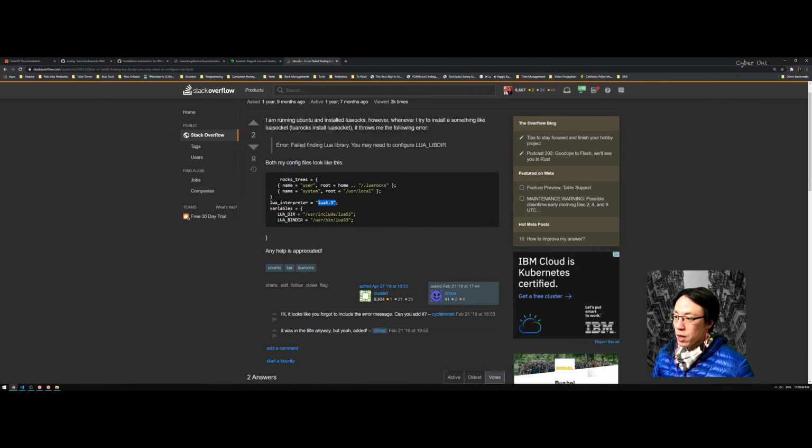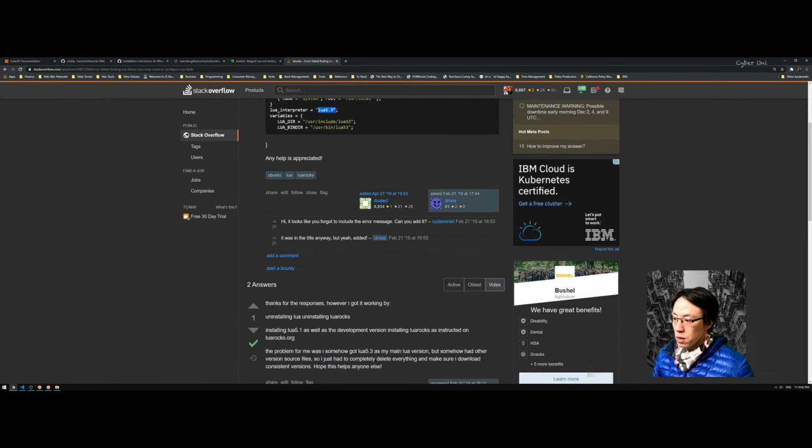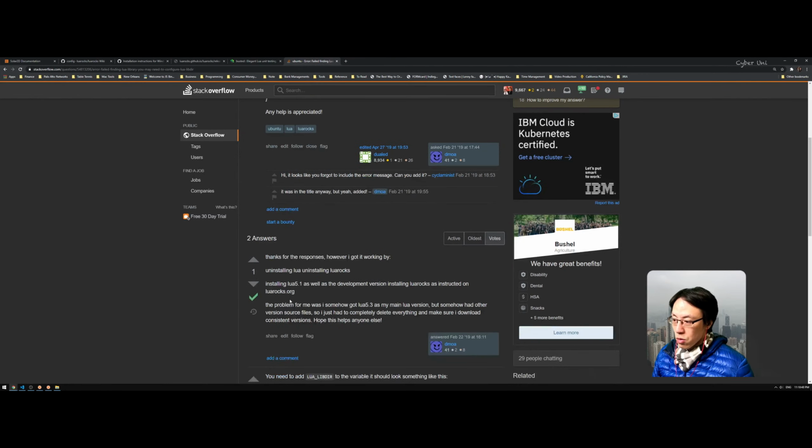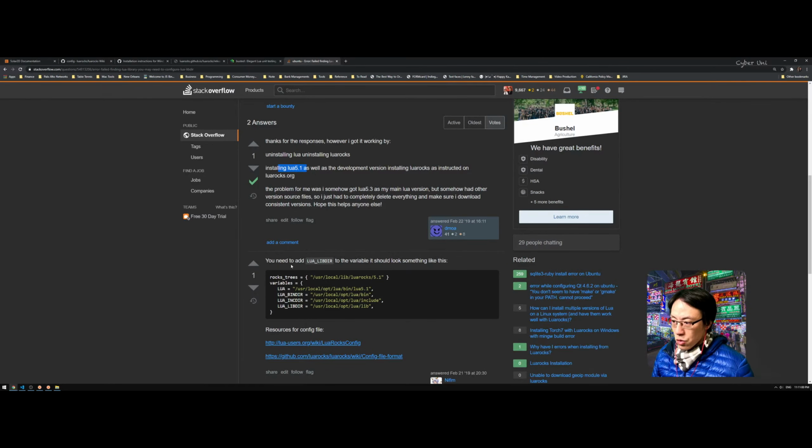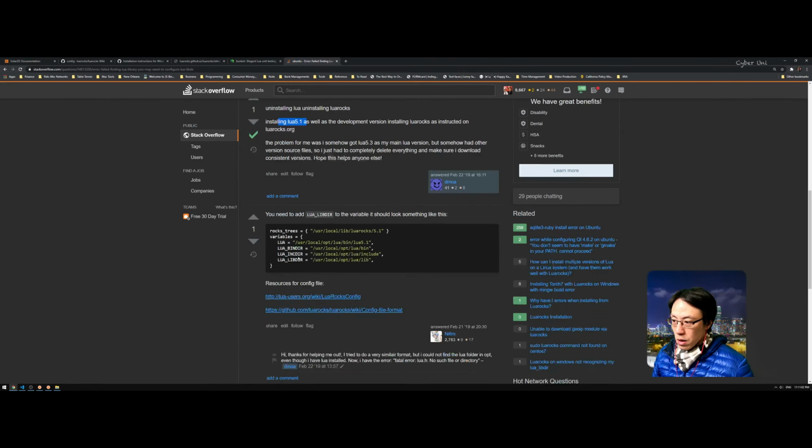Yeah, okay, you can configure like this. However, I'd have to uninstall LuaR and install LuaRocks, install LuaR 5.1 and so on. Somehow I got one as my main LuaR version, but somehow had other version source files. I have to completely delete everything. Wow. You need to add something like this over here.